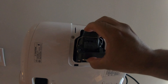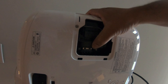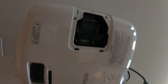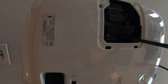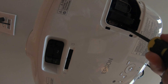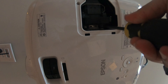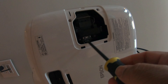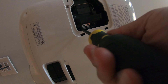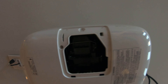Let's go ahead and replace it. Here goes the new projector bulb in there — it can only go in one way. Once it's in there nice and firm, let's go ahead and screw these little screws in. They're really tiny and you can just barely see them. Okay, the bulb is back in.